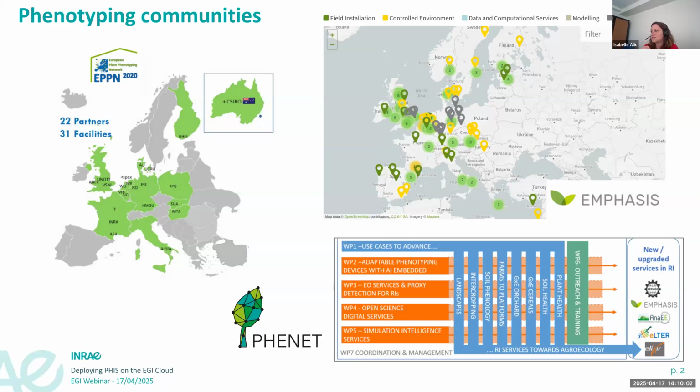These projects enable researchers to use facilities, new devices, new resources, and new services. And this leads us to a challenge of sharing and reusing the data that have been measured in the different platforms and within the community. That's why data management is one key point for the phenomics community.